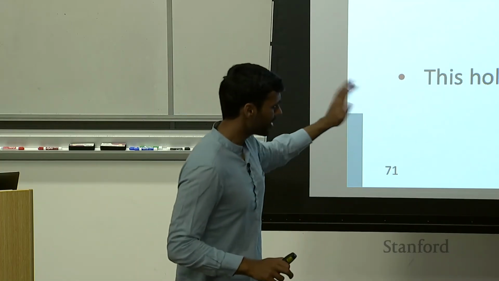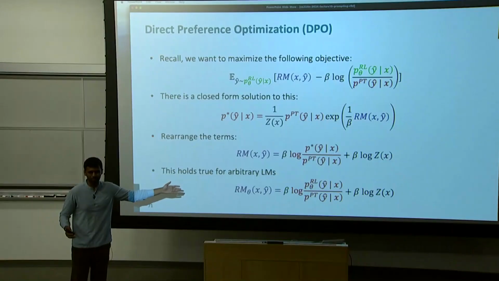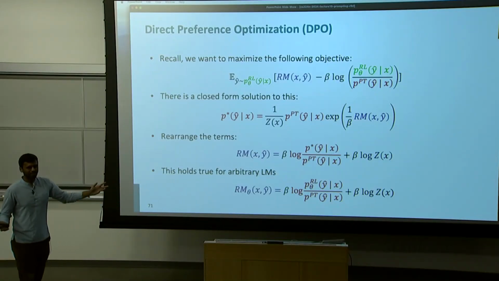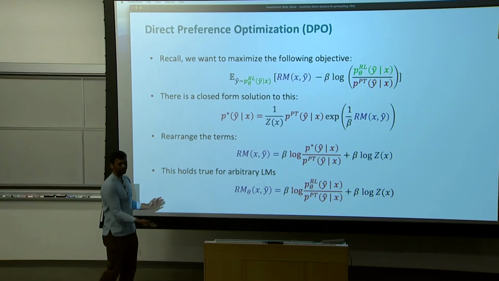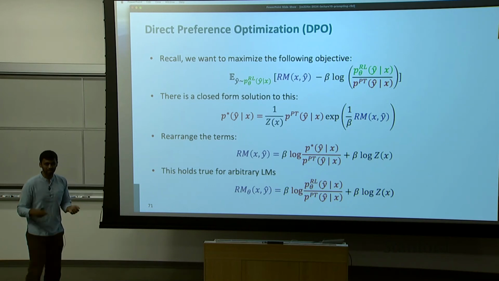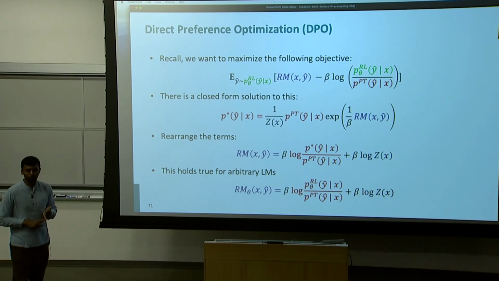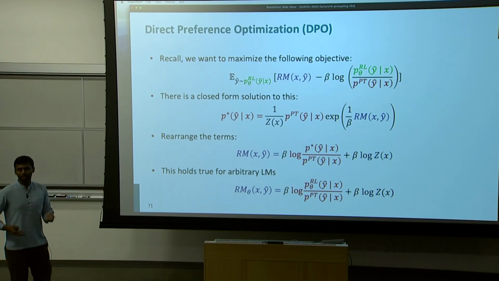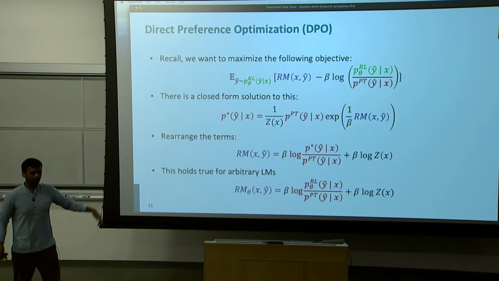Cool. Now, I'm obviously ignoring the elephant in the room here, which is the partition function. It's not going to magically vanish away. So if this was just the beta log ratio, that would be really nice. I can compute all these quantities. I know how to compute the log probability under my language model. I know how to compute the log probability under my pre-trained model. And I can compute the reward score. And I can optimize this. But I don't know what to do about my log partition function.